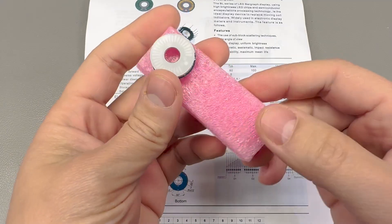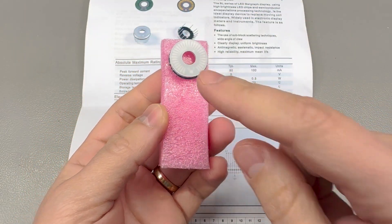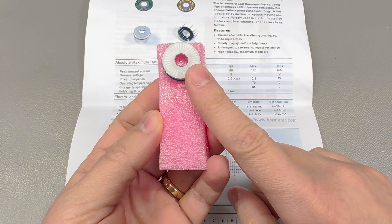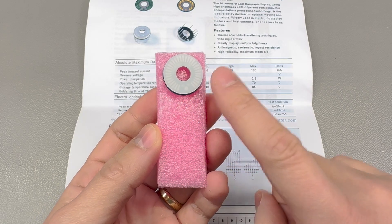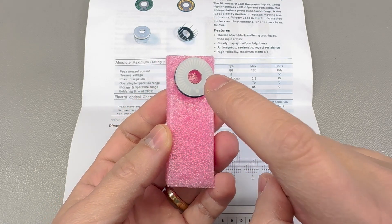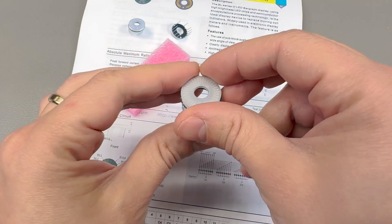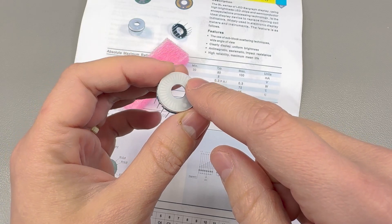Next item is this very interesting LED bar graph style module, and I definitely get excited when seeing these odd shaped bar graph modules. This one comes in a round shape, approximately 20 mm in diameter at its widest point with a 7.2 mm diameter hole in the middle. What you can do with these is have them on a PCB with a potentiometer sticking through this hole and you have a very neat level indicator.